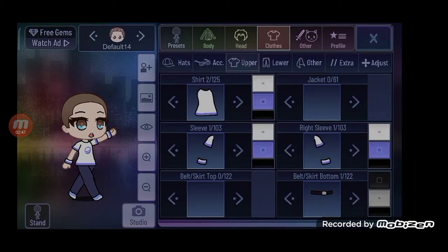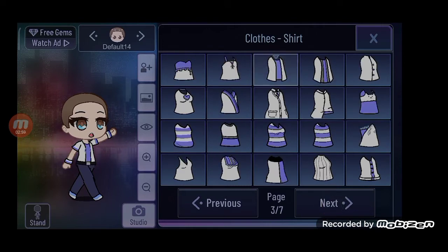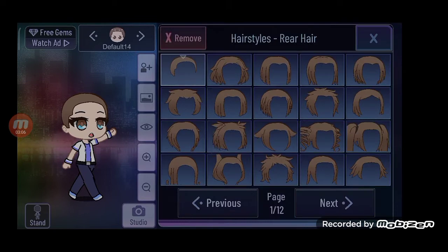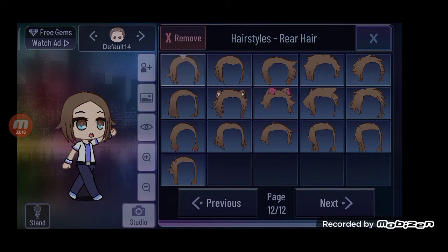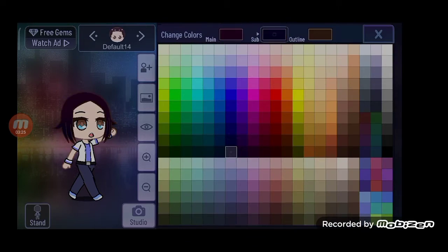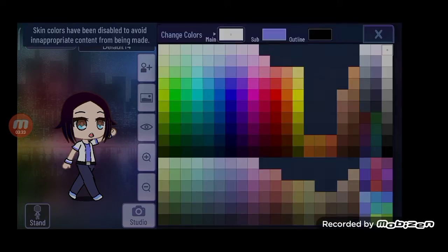It doesn't have a cat, but the shirt — I think I'd imagine it has like this shirt. Here it is. Now let's just color it — I think it's green. I would choose this face. The hair — try to find like in the movie. We will make it black because maybe the least mom has black hair. And this one is green because I imagine it's like green, it's dark green actually.